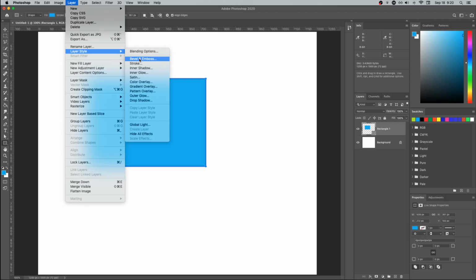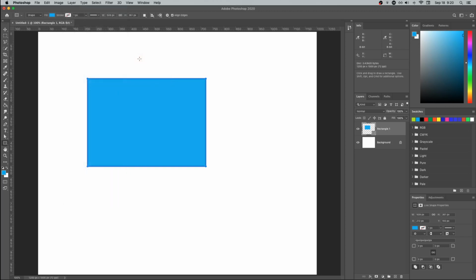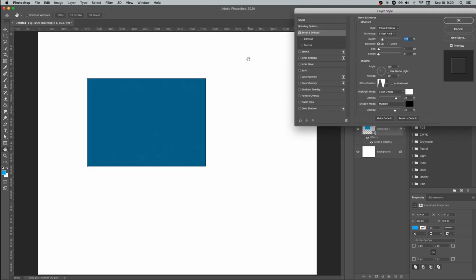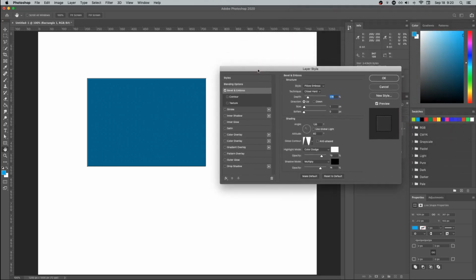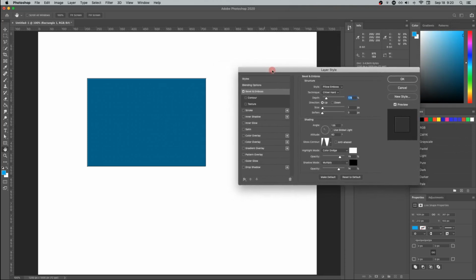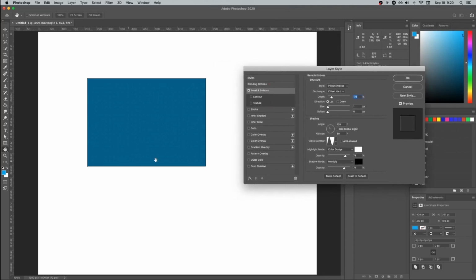To give you a quick introduction, let's have a look at some of these. I'm just going to start by clicking on the bevel and emboss and explain to you how this dialog window works. The way I like to work with it, first of all, is take the window and just drag it to the side. This allows you to see what you're actually changing while you are changing it. You can see now that I selected bevel and emboss, there's a check mark next to this option over here. So this area over here shows you all the different styles, and it also indicates whether the style is being applied or not. Because there is a check mark, that's telling me the bevel and emboss style is being applied.